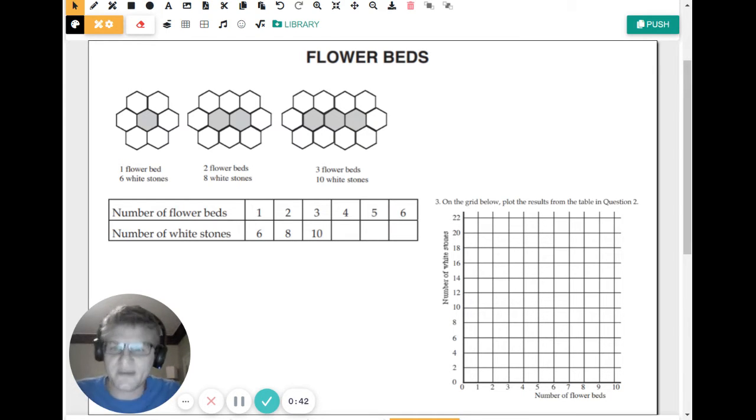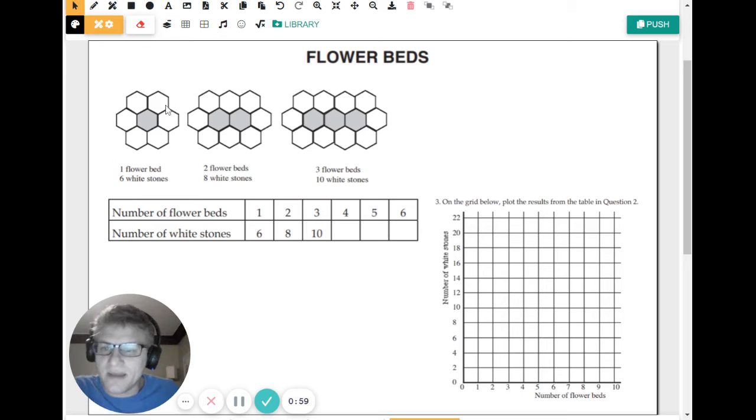with white paving stones. So imagine you're planting your garden and you've got a little octagon or a hexagon shaped garden here, six sides, that's a hexagon. And you're taking this hexagon, and that's your garden, the gray part, and around it you want to put paving stones to kind of protect it, right?